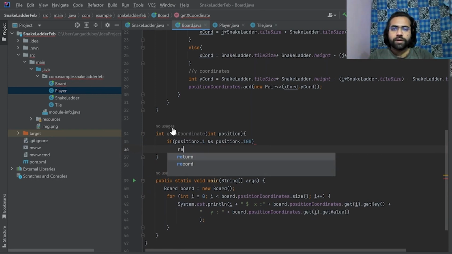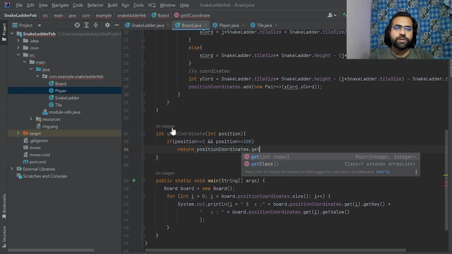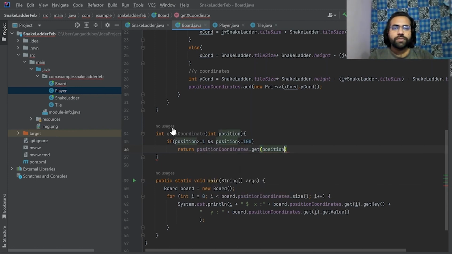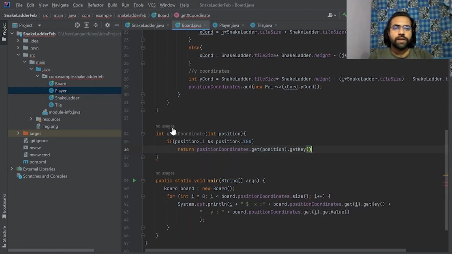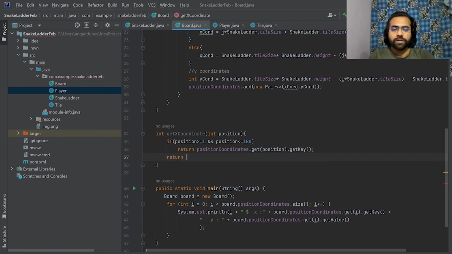what we can return: position coordinates dot get position x, we have getKey, and that's it. If this is not the condition, then return -1.